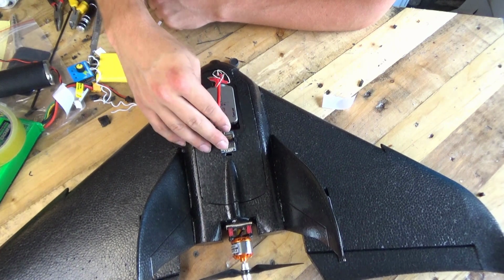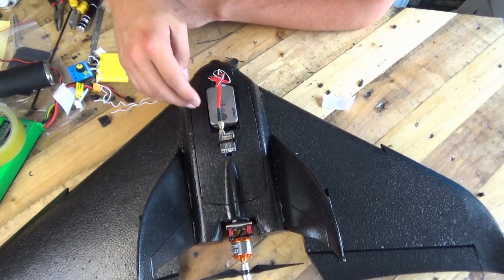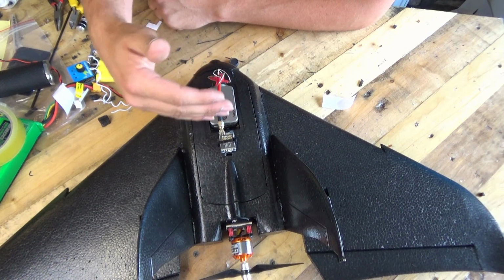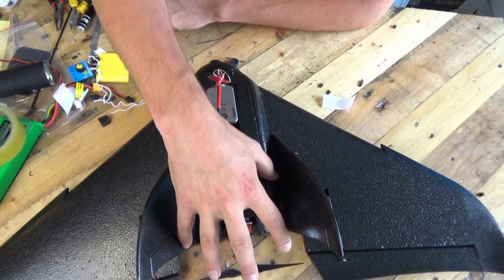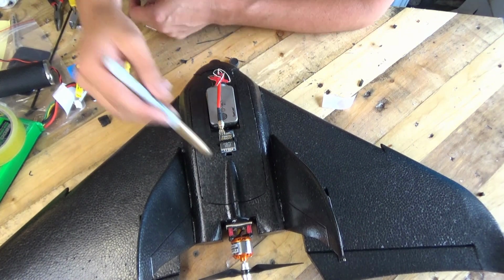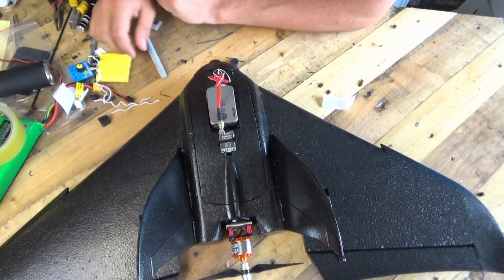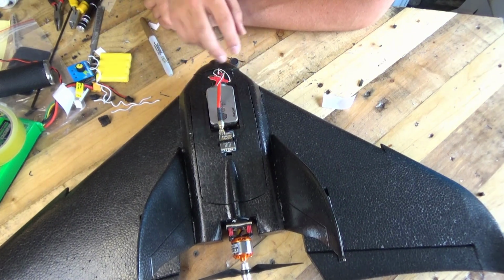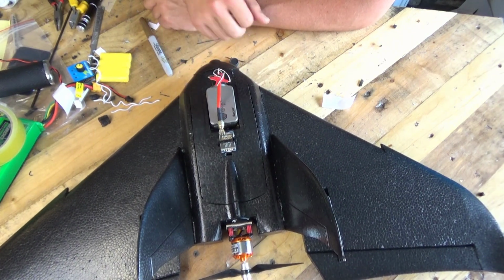The antenna's coming forwards. Now that looks a bit weird, but it does kind of make sense, so that we've got the video transmitter as far away as possible from the noisy components back here, which are the motor and the ESC. So that's at the back, and then we've got the video transmitter up near the front. You'll see that I've mounted the little Runcam 2 in there.